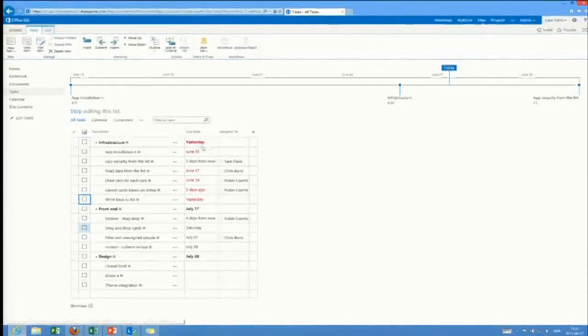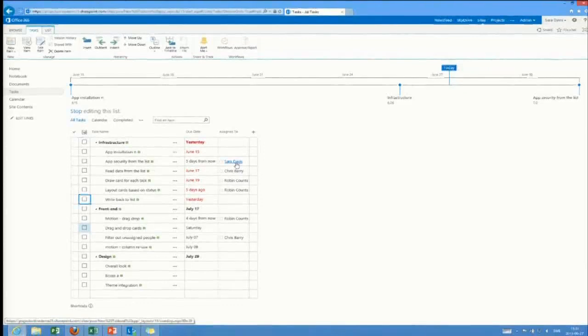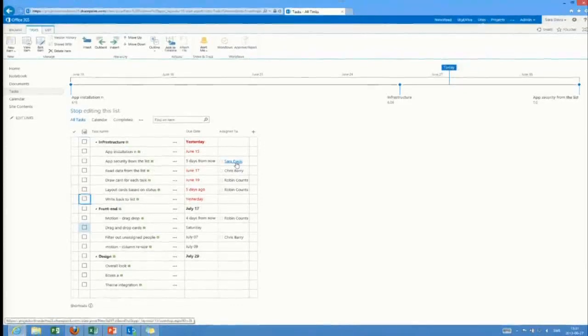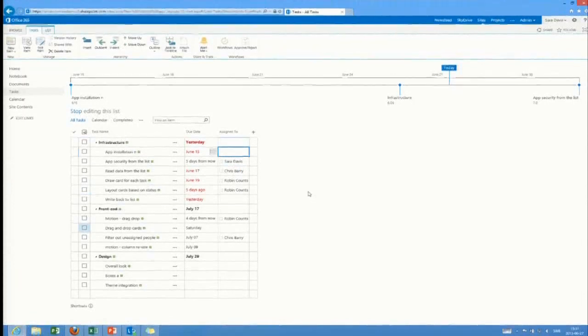Another thing that SharePoint did was to translate these dates into something that's very visible. So something that should have happened yesterday or before is red, and we've also assigned the tasks to users that we found in the system. So now if Sarah and Robin were found in the system, they are added to the task, and they actually have this task now in the task list. So I give this to myself as well, see how that works.